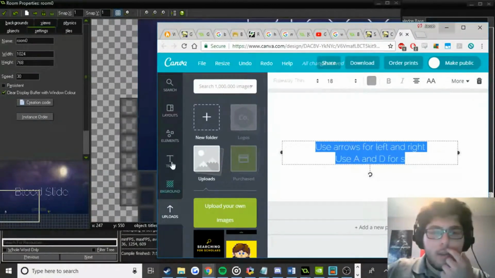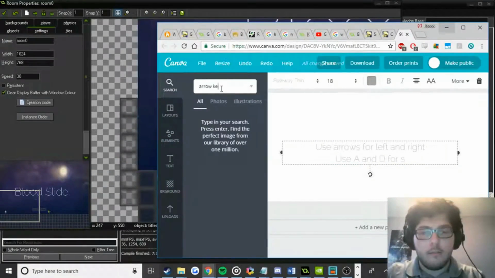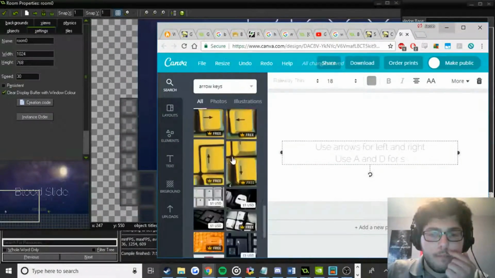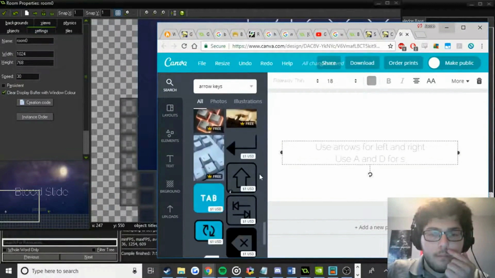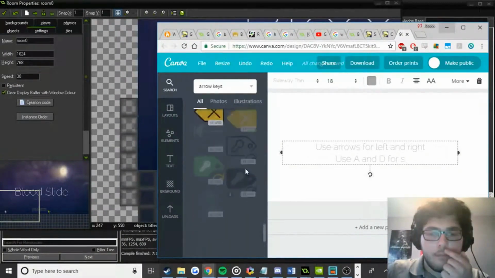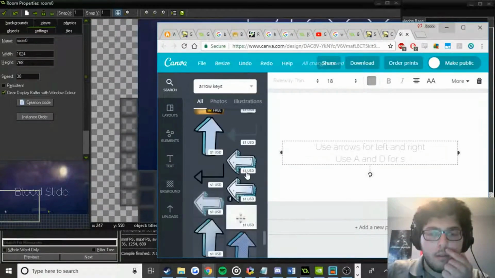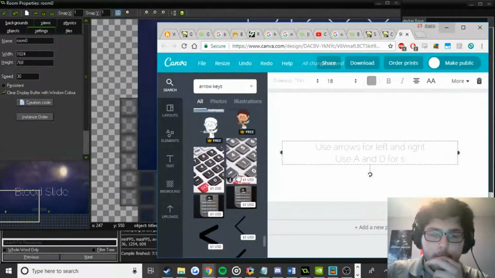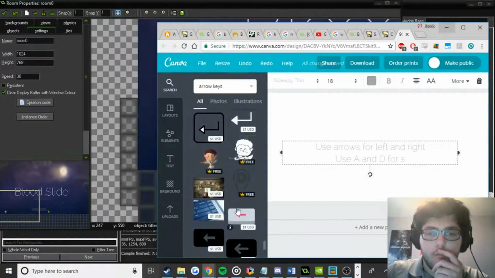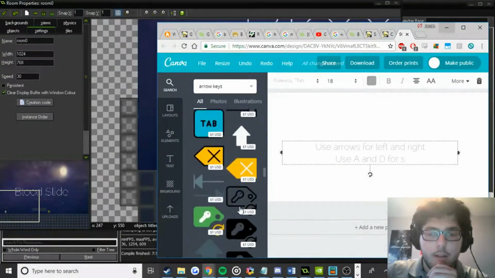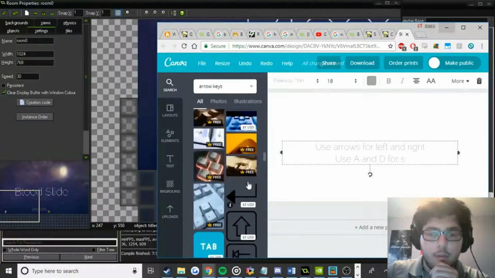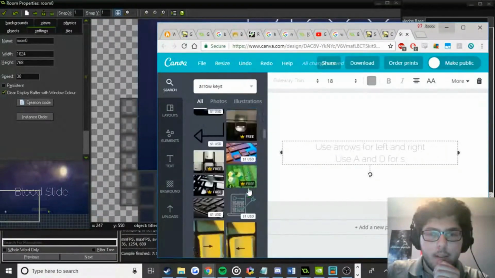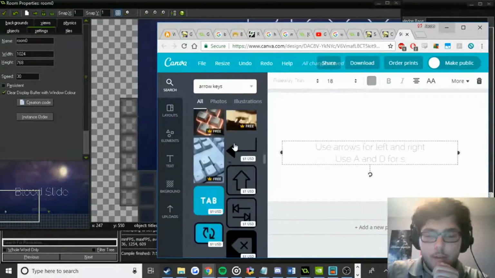I'm trying to think if an arrow key might be more applicable here. If we can get some sort of info, like a graphic, something like this, except I'm not paying $1 for that. That's ridiculous. Alright, so what we're going to do, it looks like, we're going to build our own kind of graphic design thing. Let's try to find something that we want to use as a base.